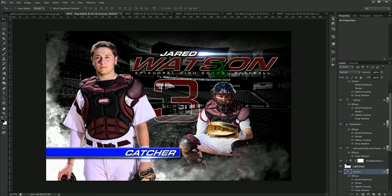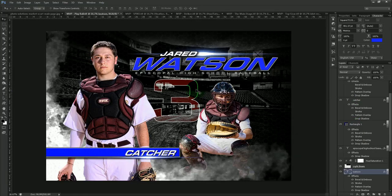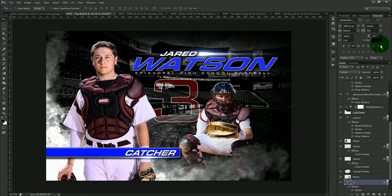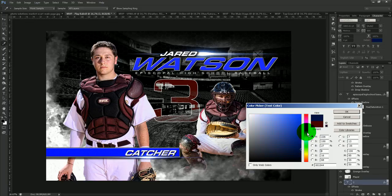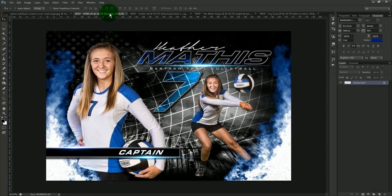We have our last name, which will be a character color once again. And we have our jersey number, which is also a character color. And that's it. That's all you got to do to change colors on the Play Ball template. So moving on over to Spike.